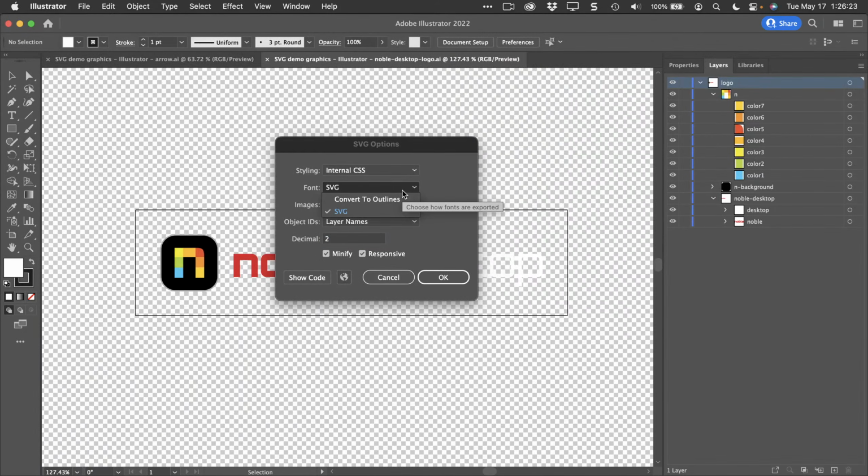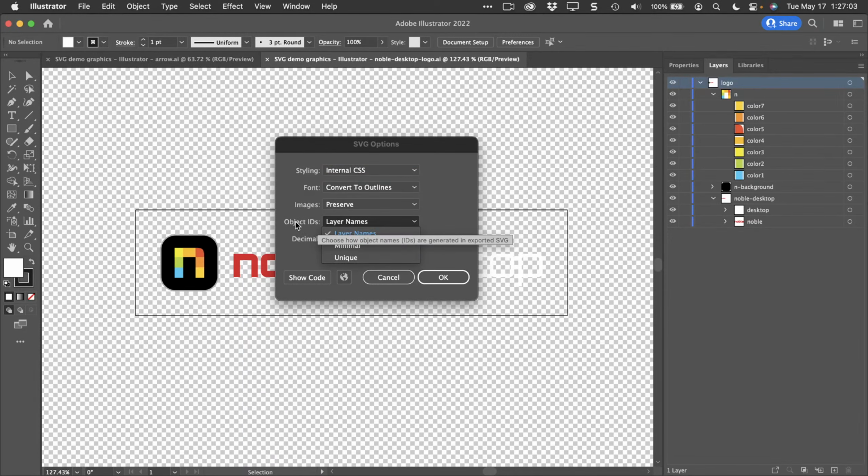In here, again, you can deal with fonts. If there's live text, do you want to keep it as text, SVG live text, or convert to outlines? Doesn't matter in my case because I don't have that in my file. But here you have more control over how something like the styling is maintained. Is it going to write CSS inside? So you have a style, and then you can edit that style. Is that like a separate CSS area, like a style area, or is that inline styles? Is it turned into HTML presentation attributes? So there's a variety of ways you can write this CSS. So let's actually just see the internal CSS, just so you can see how this is done.